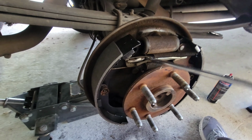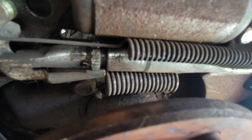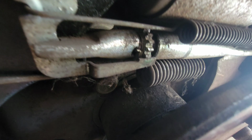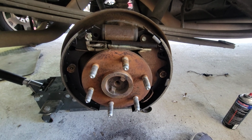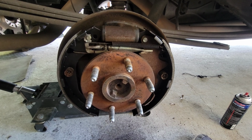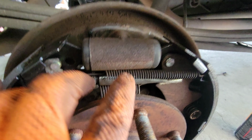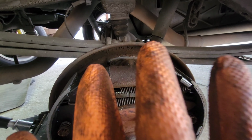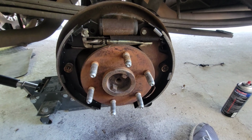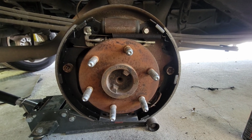Alright, so I'm gonna do some YouTube magic. I'm gonna fast forward and I'll get right back with you. Here we go. Alright, as you can see, I loosened it up just a tad bit, enough for it to lock right there. And now you're officially done with your drums. All I gotta do is put the cover back on, and if it's too loose, you're gonna wanna loosen this so it widens it up, and if it's too tight, you wanna tighten that so it shortens it down and you're able to get that on there. Okay, don't worry, the brakes will self-adjust after you're done, and we're almost there, so stay around.